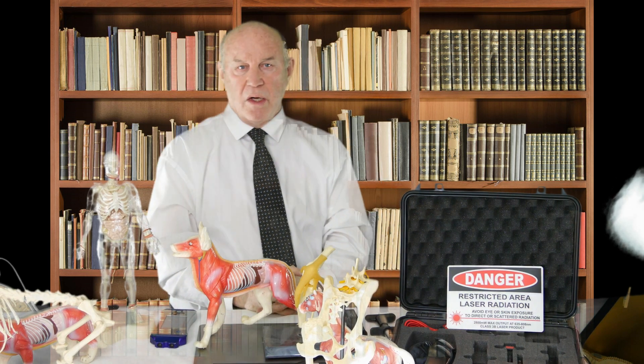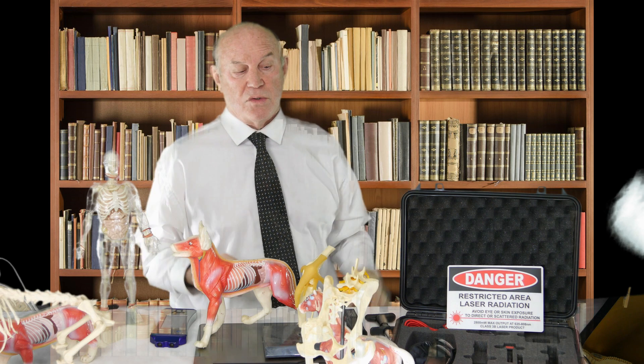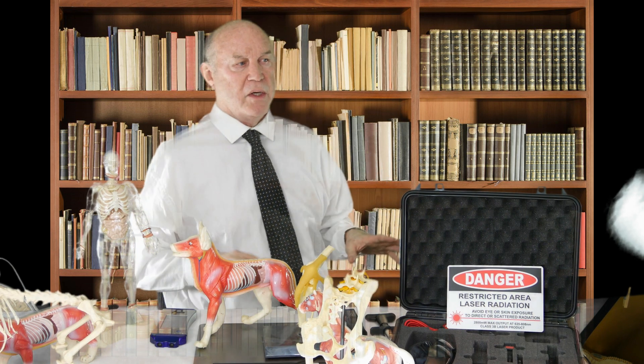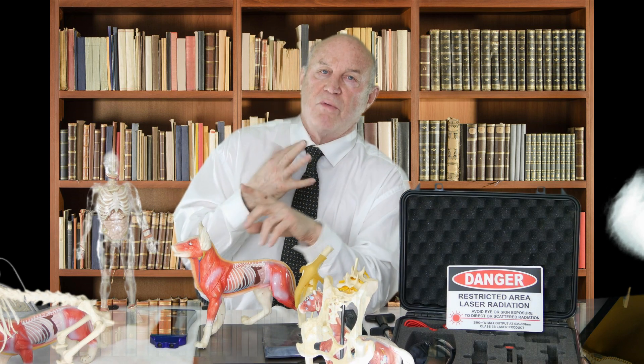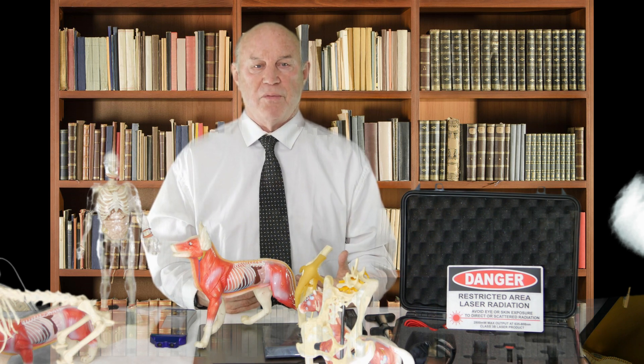Here's the bad news: for two to three months, this dog has to move but not be excessively exercised — no jumping down from things. And if there's another dog in the house, at about two and a half to three weeks this dog will start to feel well enough to wrestle with its companion and suddenly become three-legged again, requiring us to start from scratch. We also want to know if the dog runs up and down stairs, because at two to three weeks when we're winning with the laser and VOM combination, the dog feels good enough to chase a squirrel or race to the front door — which can blow that knee out. TLC for at least two to three months allows the knee to stabilize and become stronger than before through connective tissue proliferation.